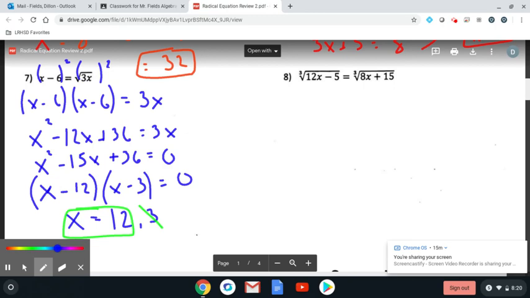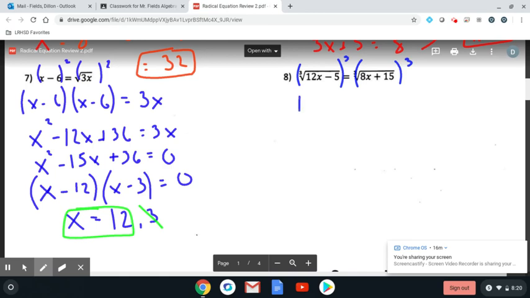All right, let's look at 8. So on 8, you have the third root of 12x minus 5 is equal to the third root of x plus 15. So if you guys remember the notes, I said anytime that you have like a square root equaling a square root, or a third root equaling a third root, or it could be like a sixth root equaling a sixth root, as long as everything is underneath the square root symbols, these are going to be your easiest types of problems. Because if I need to get rid of a third root, I need to raise it to a third power. And whatever I do to one side, I just have to do to the other. And when we raise both sides to a third power, the radical symbol then just drops off.